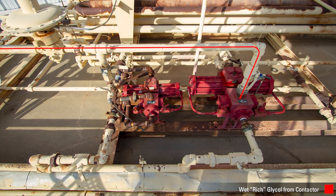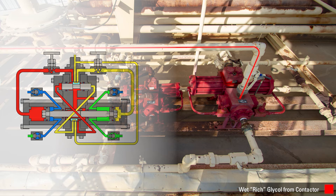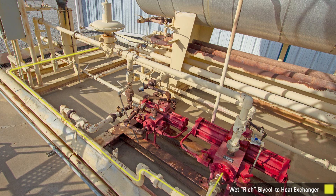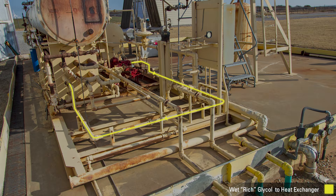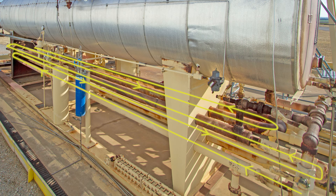As it enters the pump, the rich glycol travels through the internal workings and helps move the pistons back and forth. The rich glycol comes out of the pump and experiences a pressure drop from 750 pounds operating pressure to atmosphere. It travels through this pipe and starts to be used in the glycol-to-glycol heat exchange system. This exchange system works because the pressure drop creates a temperature drop, and that temperature drop then acts as a cooling agent.